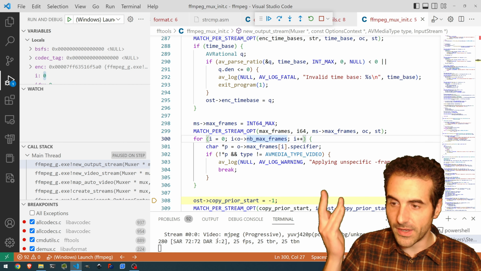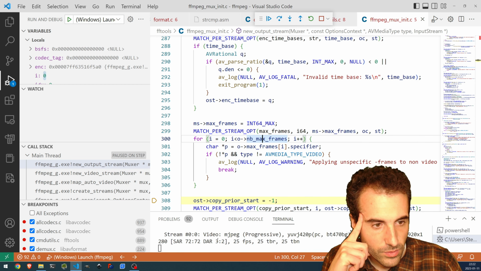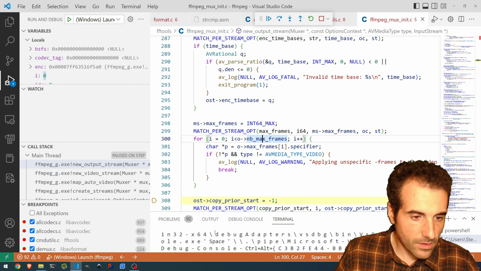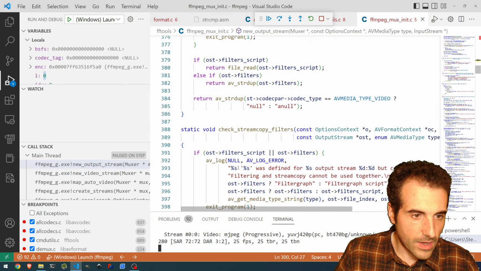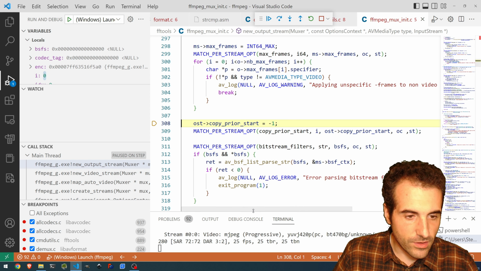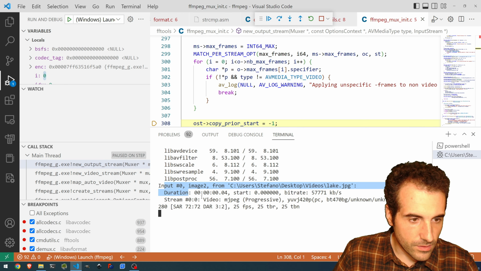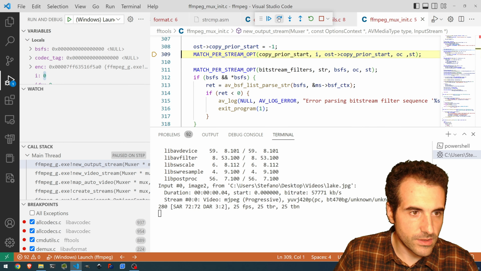Here is the pumping of the input into the output. Oh no, sorry. Here it set everything, so we have this line right here. So this is the input. It will do the same thing with the output.